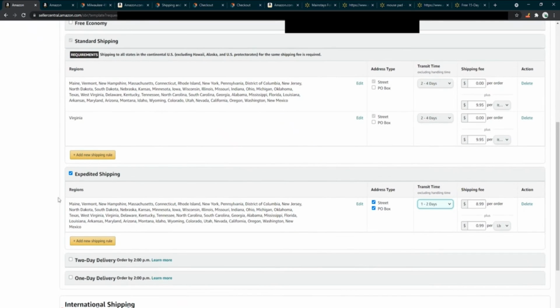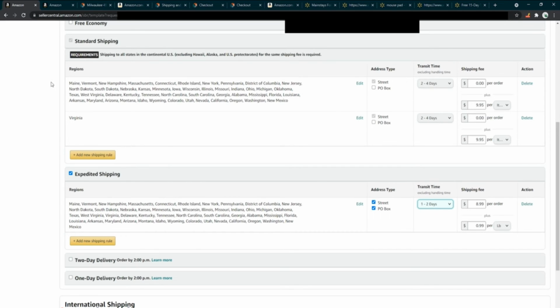Now let's come down here to expedited shipping. Since we're drop shipping, we don't actually have control of how quickly the product gets shipped. All we have control of is how quickly we order it. So maybe we could order it the same day versus the day after we get the sale or something like that, and that would cut down the shipping time a tiny little bit. But we can offer expedited shipping, and as long as we can still make that shipping time, we're going to be good.